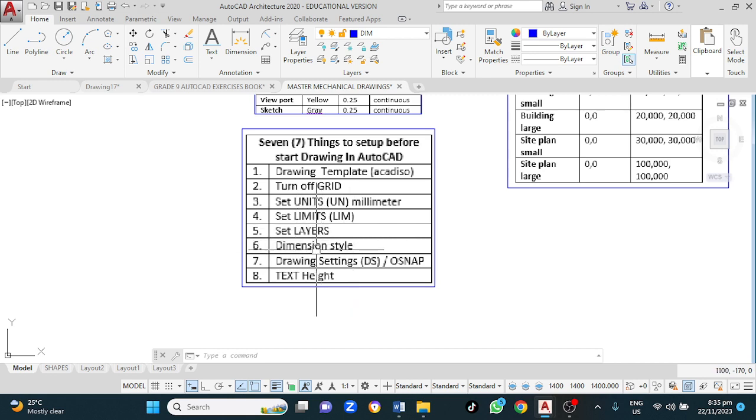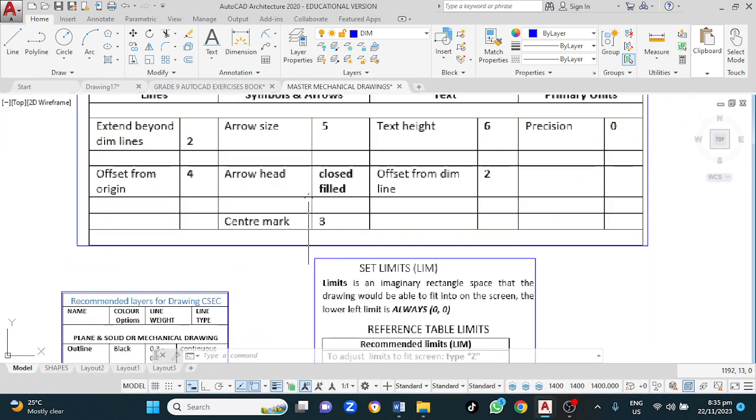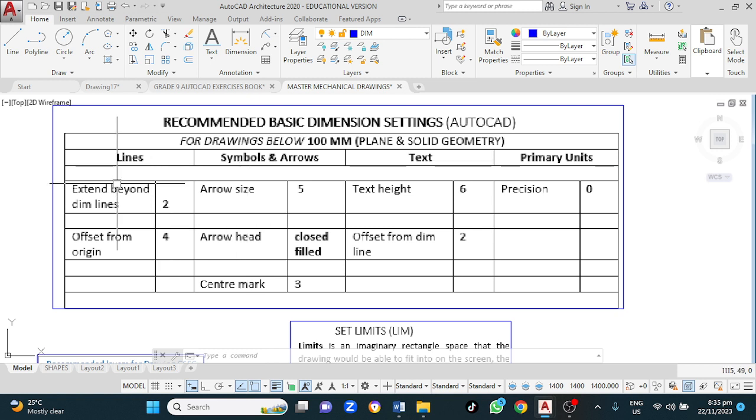You must also set up a dimension style, and the shortcut key for dimension is D. This is a basic table of the things that you should set up in your dimension setting. On the line, you want to ensure that extend dimension line is set. Offset from origin is also set at 4.